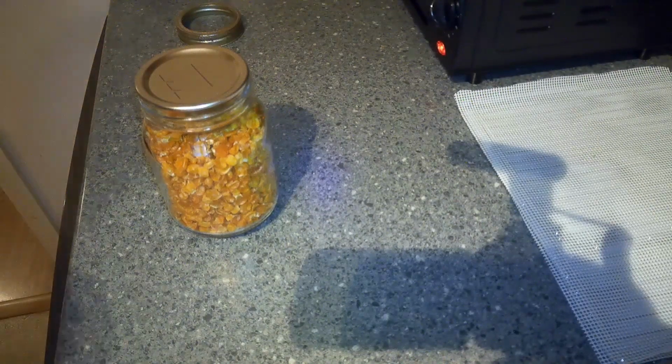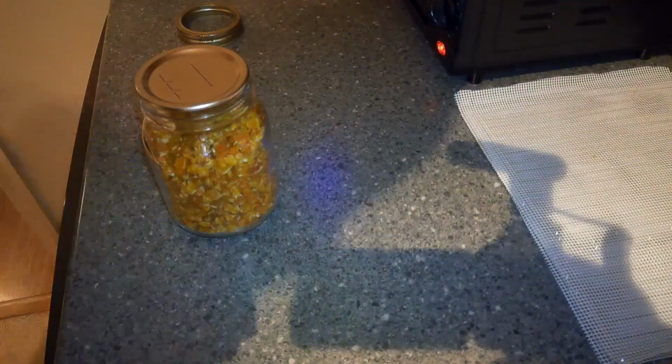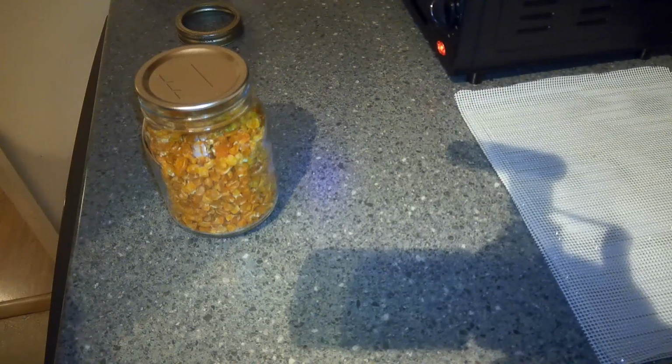Sorry guys, I've gone all quiet. So yeah, that's how it looks when you're vacuum sealing. The rubber bit in the middle came out. I was just trying to work out which way it went on the machine. I'm still with you all.